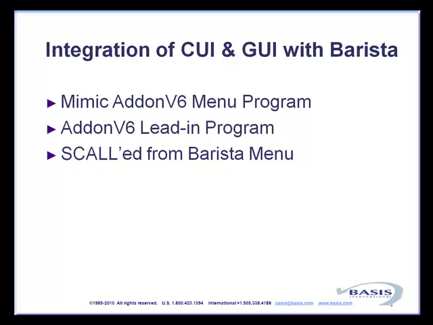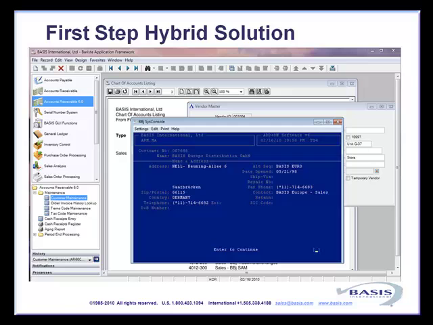And thereafter we called the lead-in program, passing to it the one parameter required, which is the program name that we wish to execute from that add-on version 6 menu program, and called this from the Barista menu. So now we see a seamless introduction of the character-based modules from within the GUI framework. Over here on the left we see add-on accounts receivable 6.0, and down below we see the sub-modules, the various components of that menu that are now launched, and over time we can slowly migrate those to GUI versions.